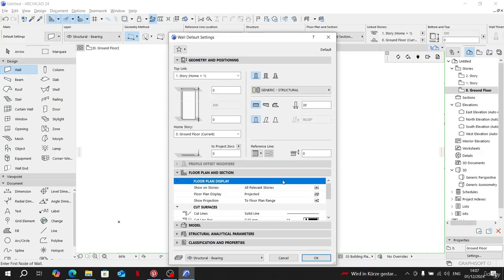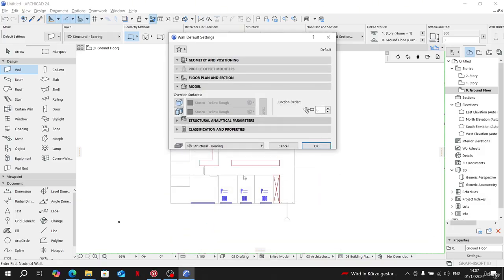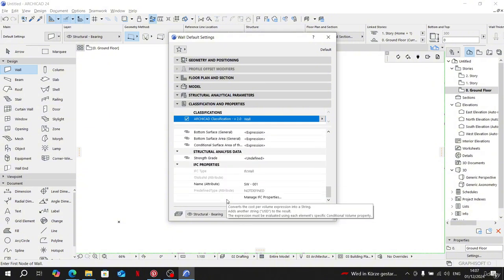For us right now it's important, of course, to have black lines, and we don't have something else here.